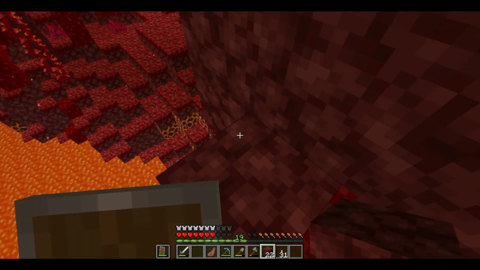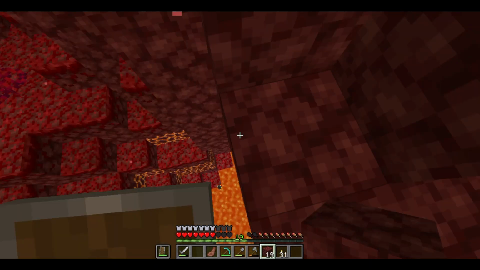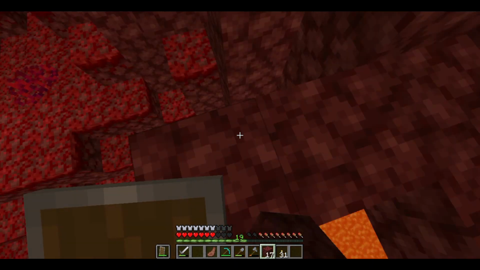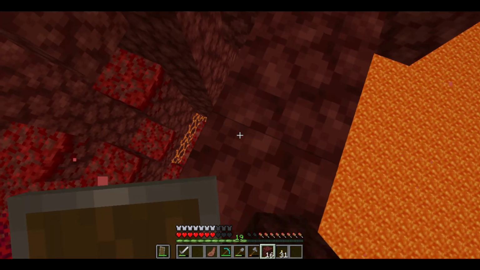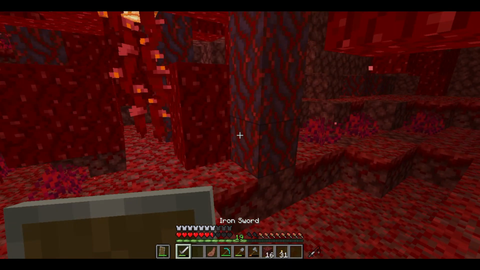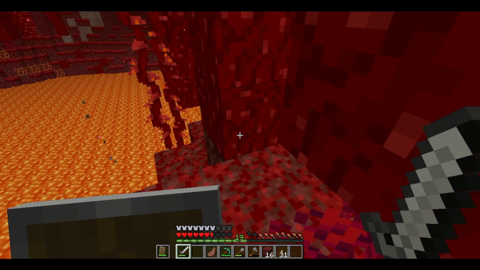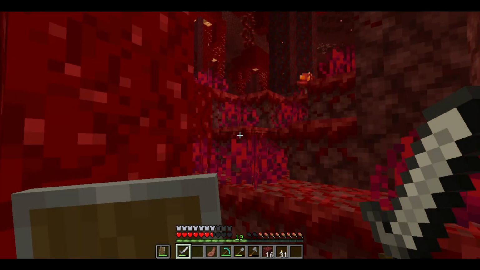Oh boy, this is dangerous. Thank God there's no gas, bro. I feel like as of 1.16, the gas spawn rate has been significantly lowered. Or maybe it was just because they only spawn in the Nether Wastes, or Hell as it was formerly known. That might be why.